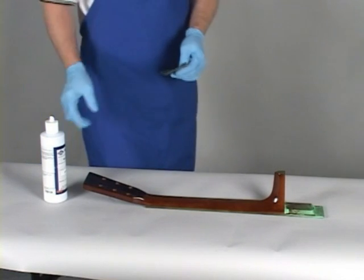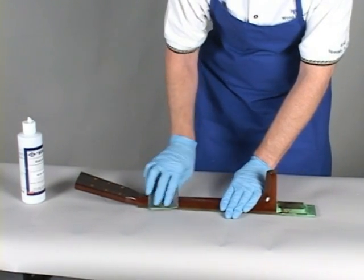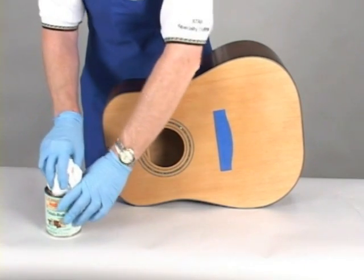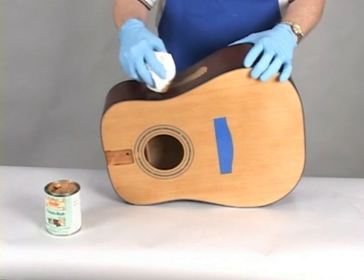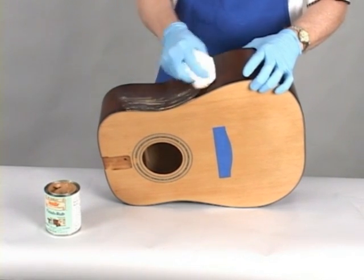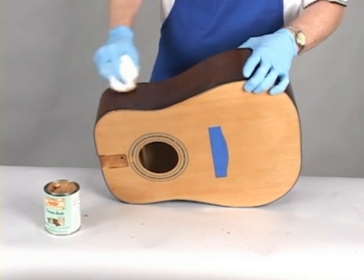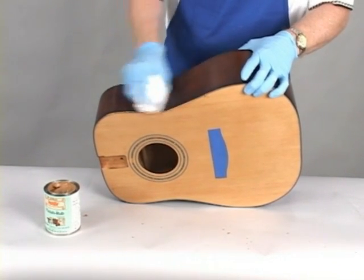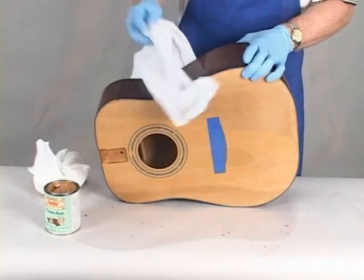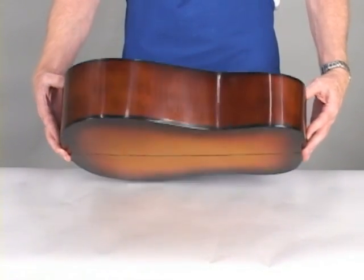Now we'll start the process of sanding the neck. We will not use a sanding block in this case. After sanding, we'll use rubbing compounds to take the finish the rest of the way to a high gloss. Begin applying it with a soft cloth balled up in the palm of your hand, spreading it over the surface to be rubbed. It's better to rub in small areas than rubbing the whole side, back, or soundboard at once. After spreading, rub in a circular motion and then with the grain. Buff the excess compound away with a clean cloth. Here is the final result of rubbing — the finish is a very high gloss.